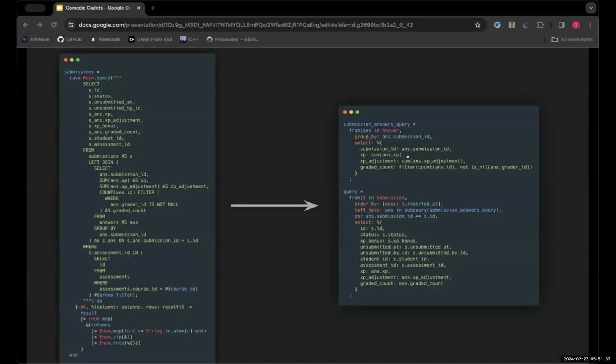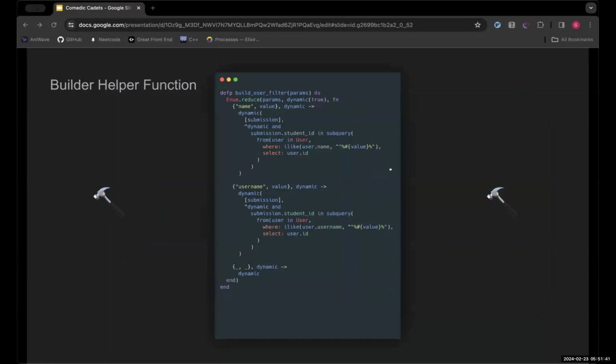And with regards to solving the different filter demands, we used dynamic querying through Ecto. In the diagram, we see an example of the builder function, which we created for the users table. The builder functions are separated based on which table they are querying. I think you can think of it as many if statements. So here is the filter: if there's a parameter for username, then we'll filter by the username.